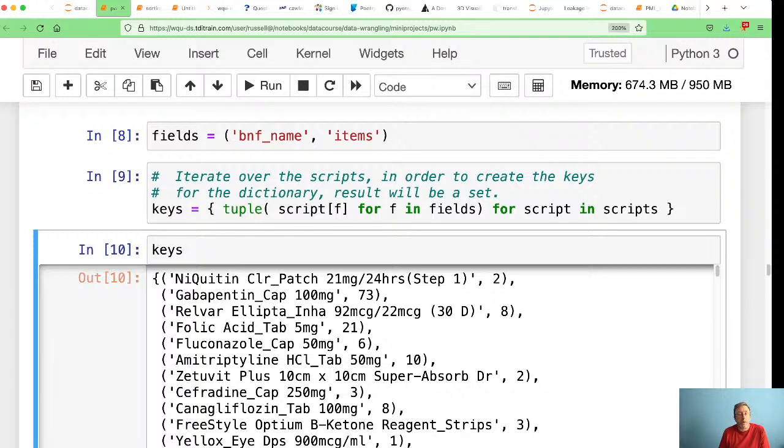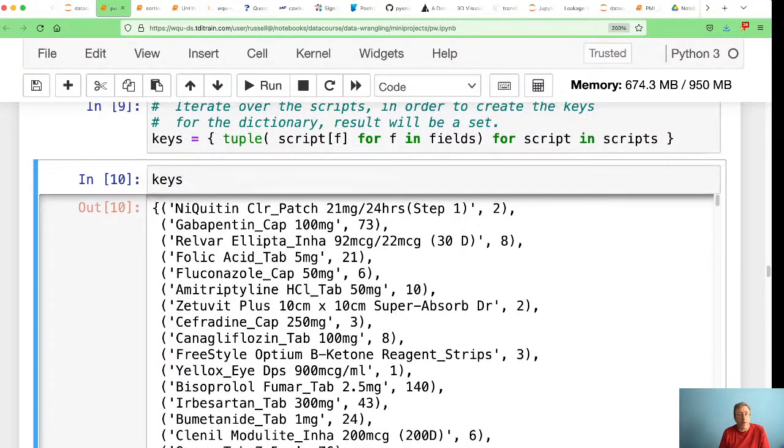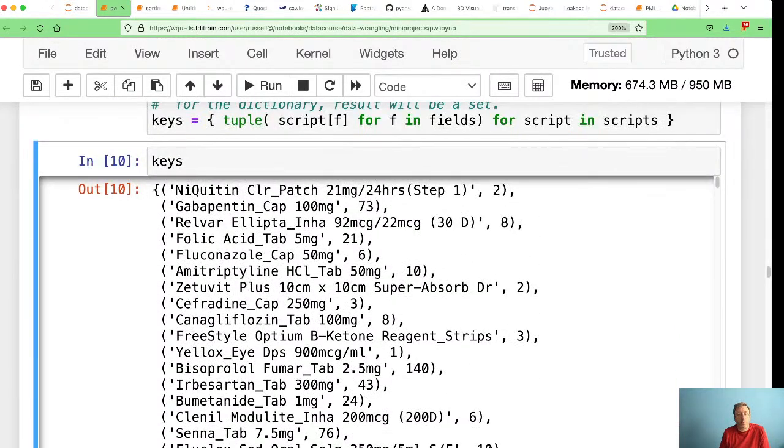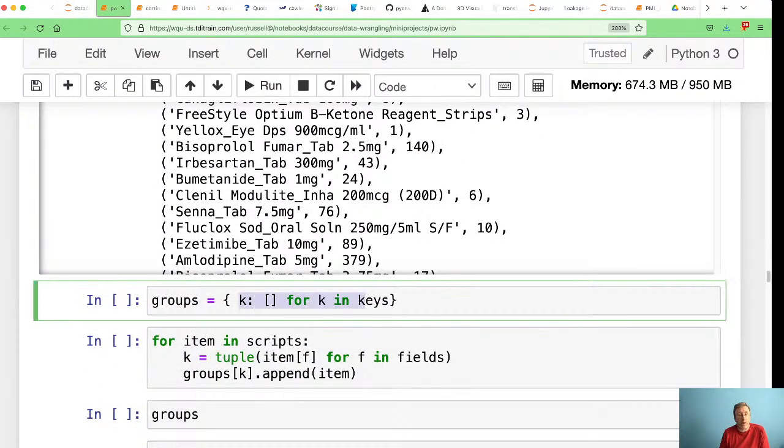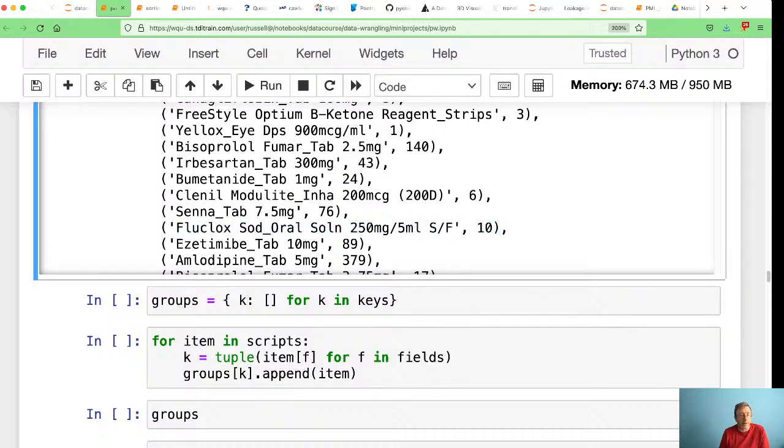Now I want to construct a dictionary where these tuples are the keys. I'm initializing a dictionary right here, iterating over these keys, so each one of these tuples is a key, and I'm initializing an empty list.